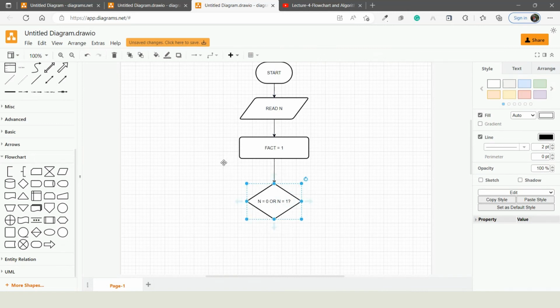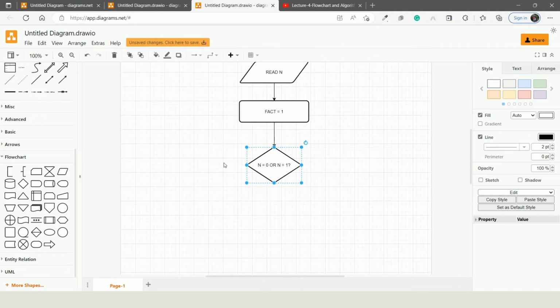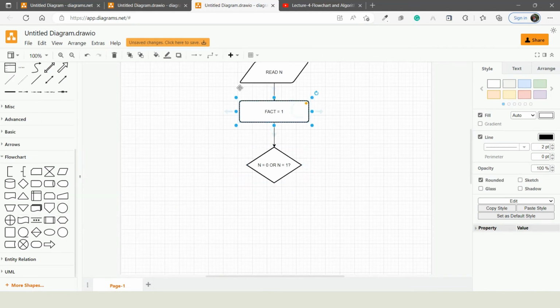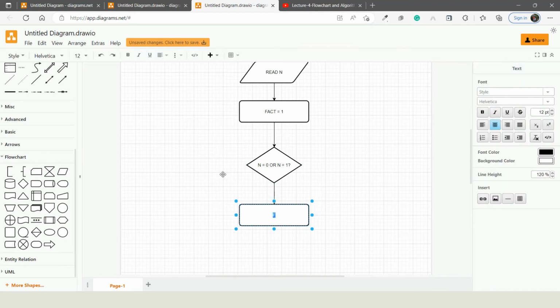If this is true, then the factorial of the number is 1. If it is false, then we have to do one process.